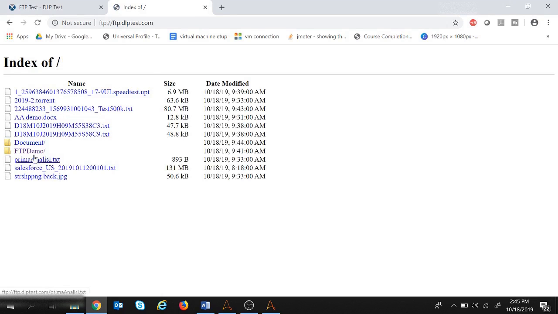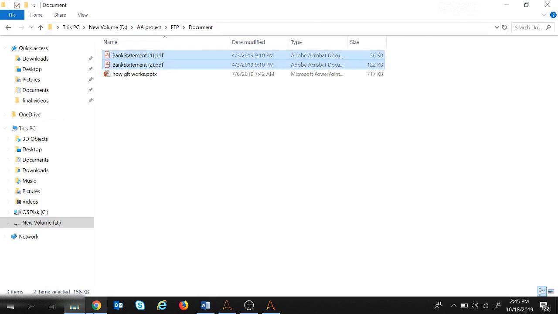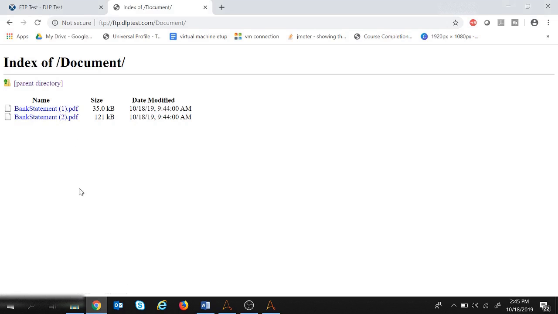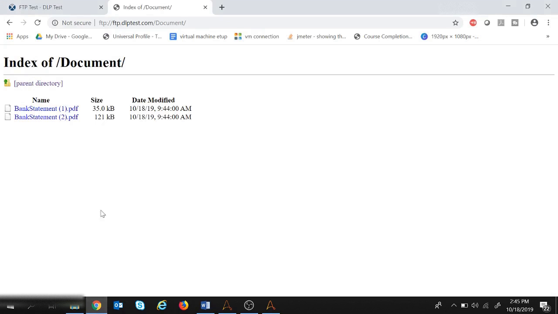And you can see over here in the parent directory, this document folder is placed. If I open this document folder, we have these two PDF files, that is, these two PDF files are placed from this local machine to this FTP server. And you can notice we don't have this PPT file over here. Why? Because we have provided the filter that we want only PDF files to be placed on the FTP server.